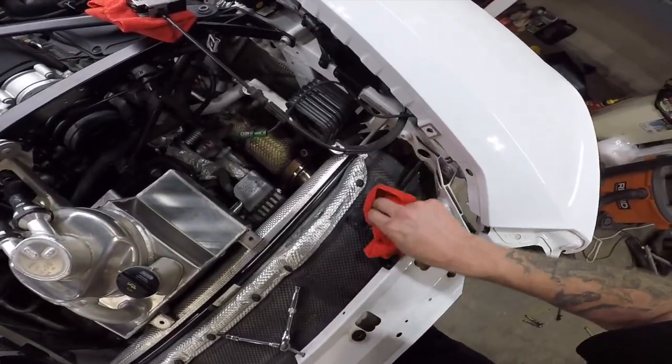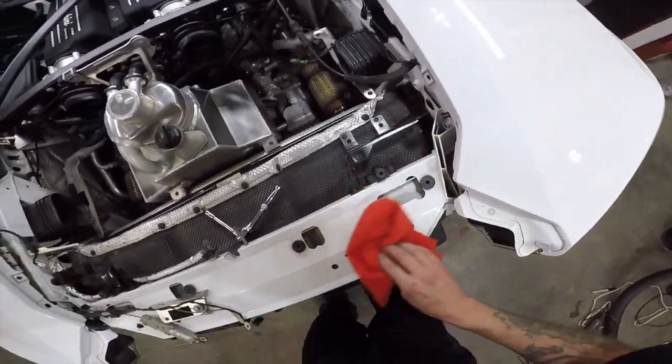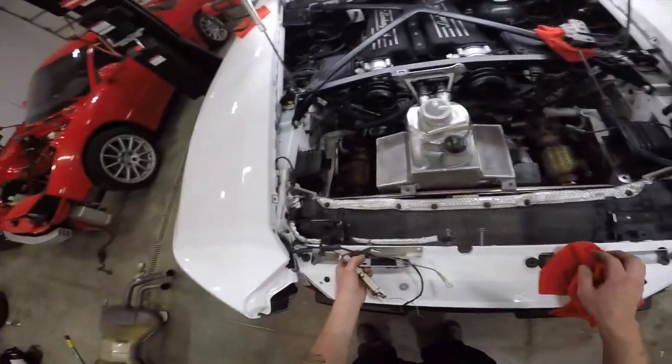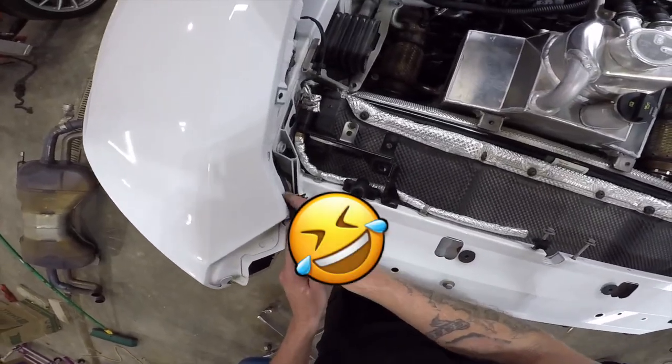Every time you put a new piece in, wipe it down before you put it in or right after you put it in. I could act like I'm a Porsche driver and tell you I do this because it loses weight, like how Porsche acts.